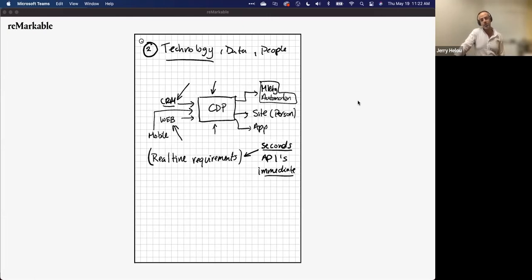So in that case, you say, okay, is there a way for me to streamline this? Can I have an API or a real-time pipeline into the CDP, so that purchases happening at the POS, I'm able to throw them on that pipeline, and then they will be ingested in the CDP within minutes or seconds? So that's where, from a technology perspective, you start thinking, okay, what do I need to do? An important part as you're thinking about these things is how much development might be needed for some of these use cases or for this solution.